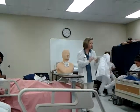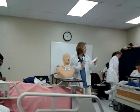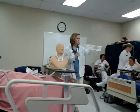And you have these in your kit. This is a cap. It says Trach Lung No Touch Suction Catheter.